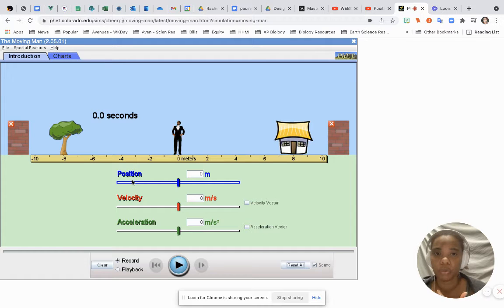Could you ask a question like, how does the time that somebody moves affect the position with that type of motion? Could you write a hypothesis around that? Possibly, maybe. If I let time pass, what will happen with the position of that man?